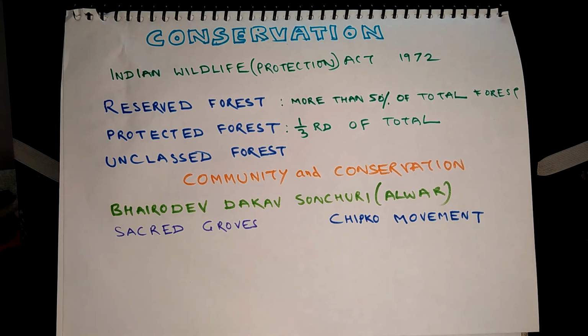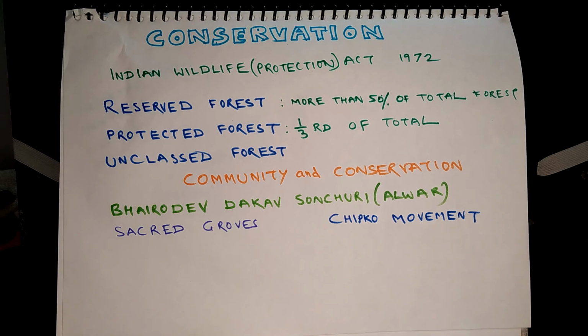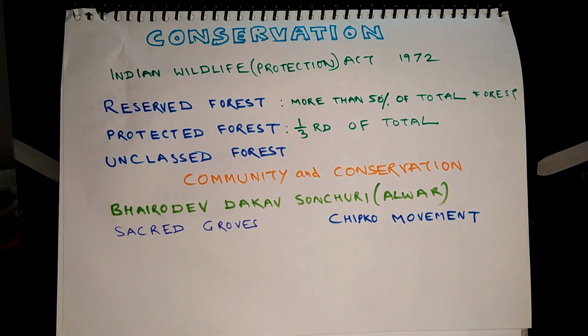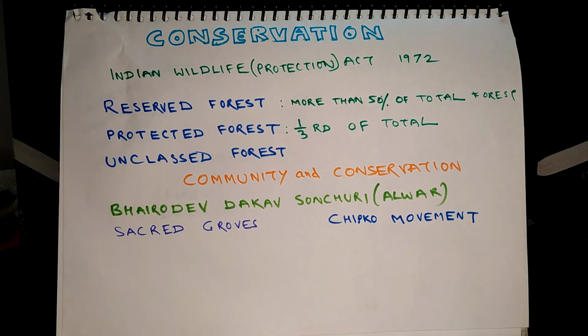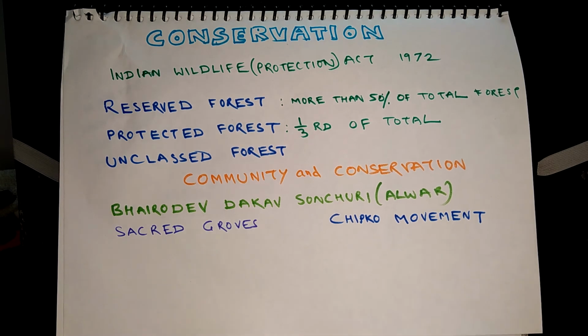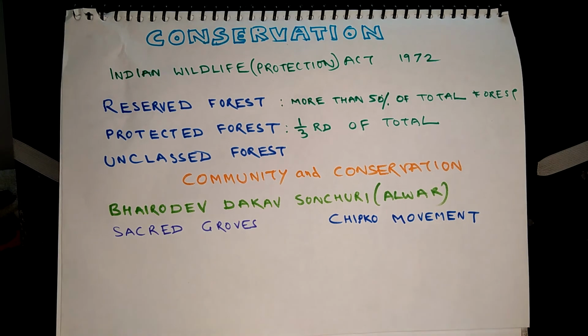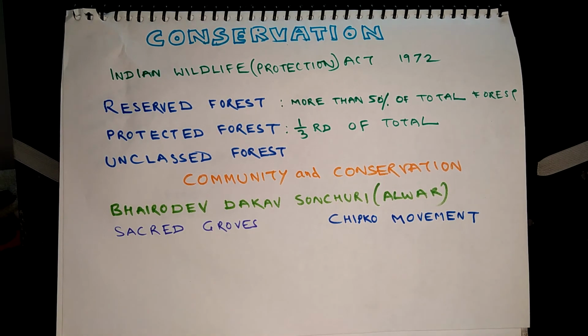Initially, the local people and community were kept at a distance from conservation effort, and this alienated the people. So the experience from other countries and even from India suggested that community participation is highly important for carrying out proper conservation effort. Even we have a rich tradition of religious and other practices which show that we have always taken care of our resources. So in many rituals, you can observe that people worship trees. People also worship animals. It is not only the tribals, even people from the mainstream society worship trees like peepal tree or banyan tree or mango trees. The tribals earmark a particular spot in the forest as sacred grove where they worship the trees, and they don't do any activity to annoy the nature in sacred groves.